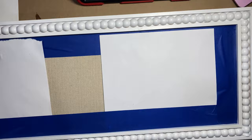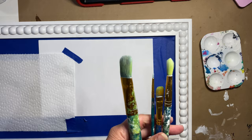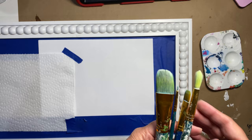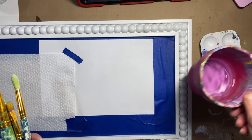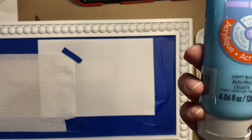I've already got a bit of a mess here on this reused paint drip paper. I've got several brushes I'm using. I just pulled out a bunch because I'm not sure what size I'll need. I know I'm going to need some smaller ones to get in some of the smaller spaces. I've got my cup of water to rinse off, my paint palette, and the paint I'm using is just an Artist Loft brand from Michaels, I believe, and the color is light blue.